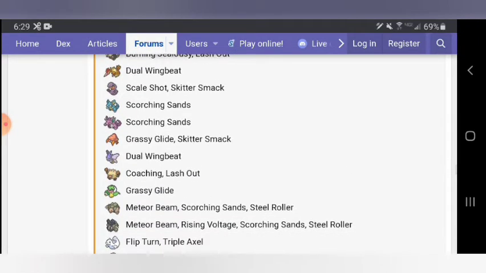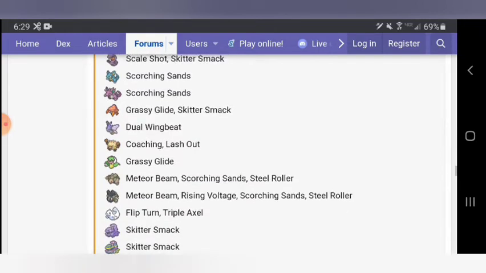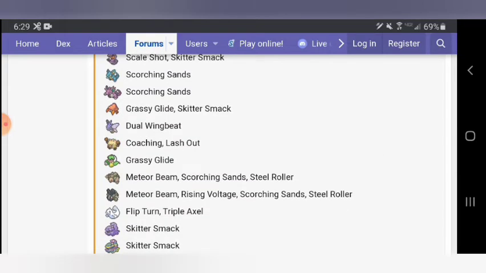Grassy Glide is just a Grass-type move that has priority inside of grassy terrain. Almost done, and yeah, all these other ones don't really mean much. I'll cover them if they mean something. Coaching is a doubles move, so it doesn't really mean much.